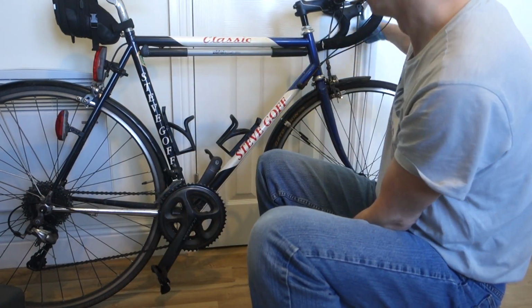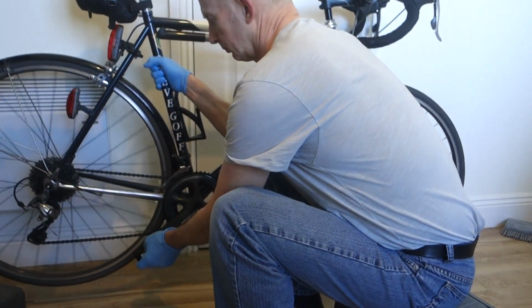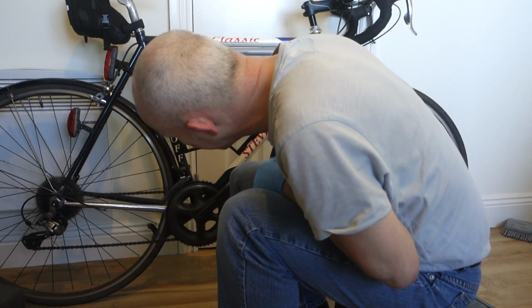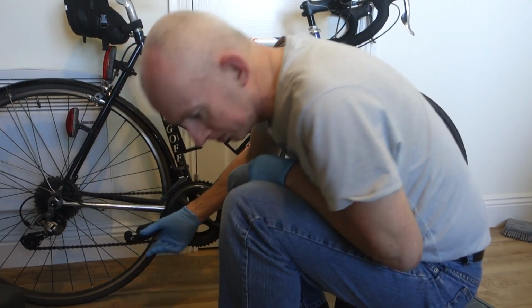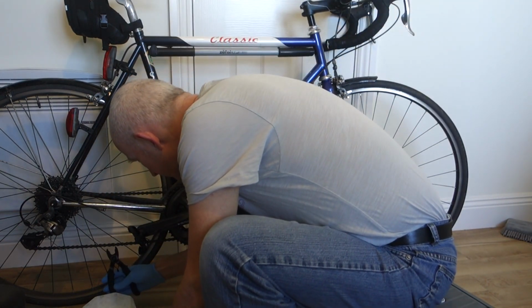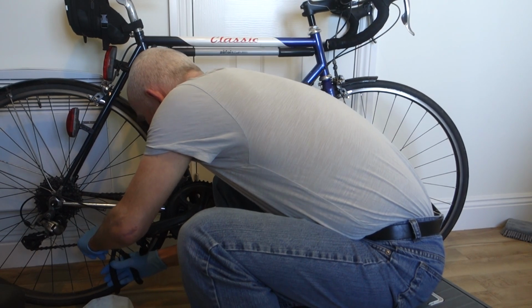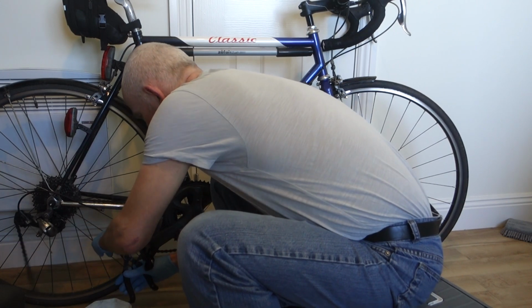Put it on the little ring. Long one. Now, just find the split link. There it is. The bike is filthy, it needs a really good wash, but because it's been so frosty outside, I don't want to wash it because it's a public area and then end up with ice everywhere. Well, that came undone really easily. And it's a new link as well. That'll be all like that.